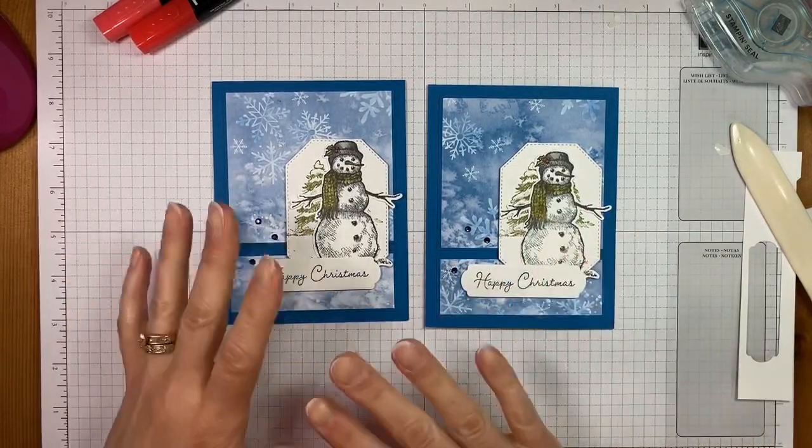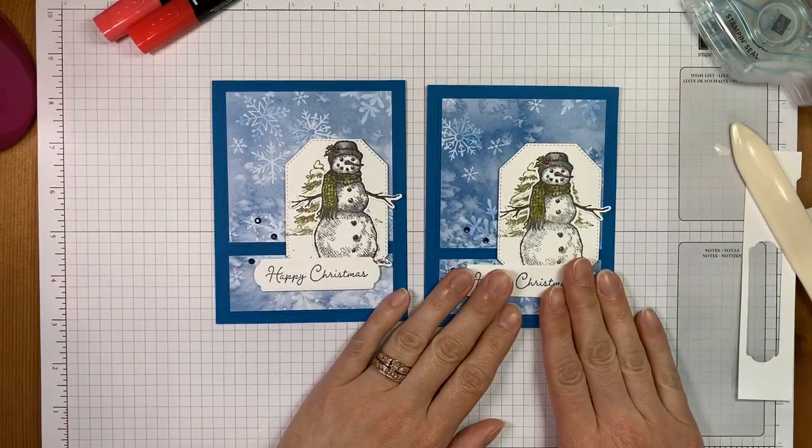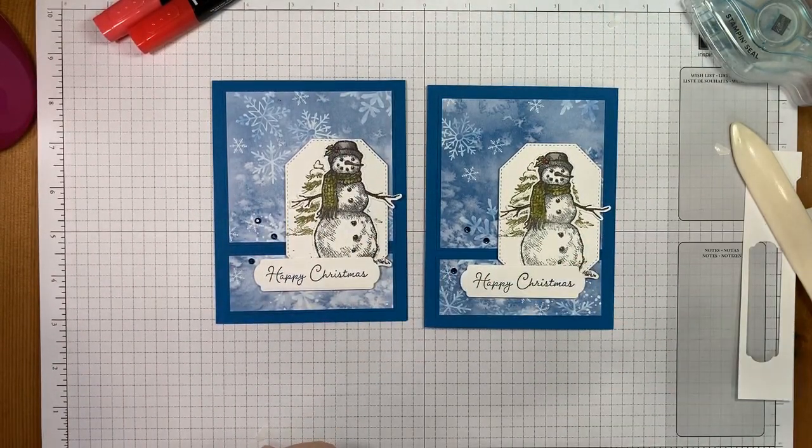Oh, cards. So these are the two cards that I made. This one was my sample card. This is the card that we made here on the video today.